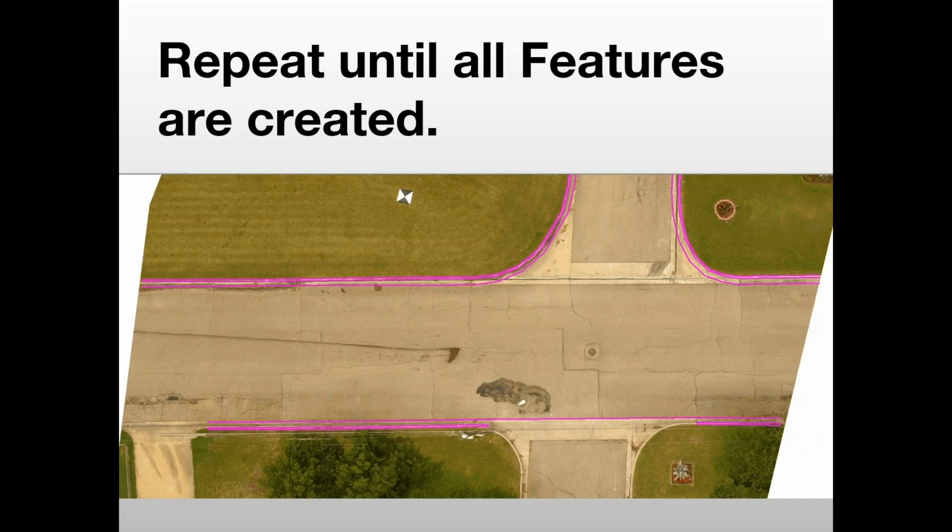So when you repeat that process, you end up with a set of feature lines that are reflected in this slide. As you can see, we have 3 feature lines that are defining the curb and gutter: the back of curb, the face of curb, and then the lip of curb. So now that we've got these feature lines extracted, that's a major part of creating the lightweight and accurate topography.